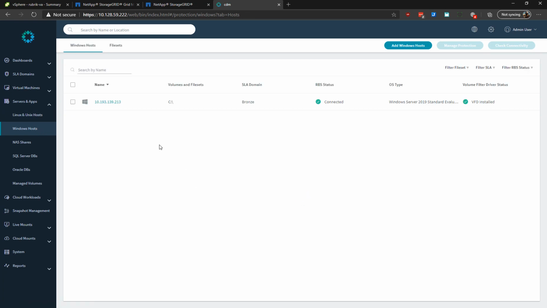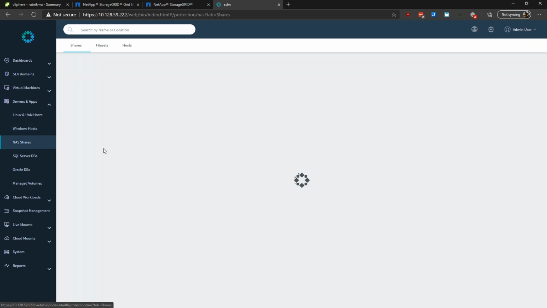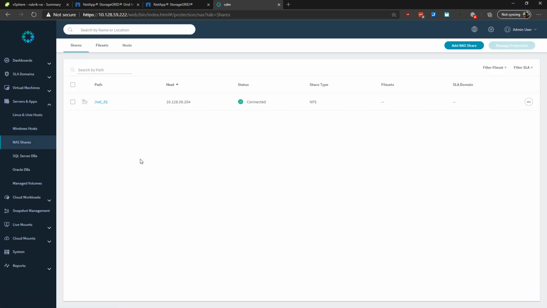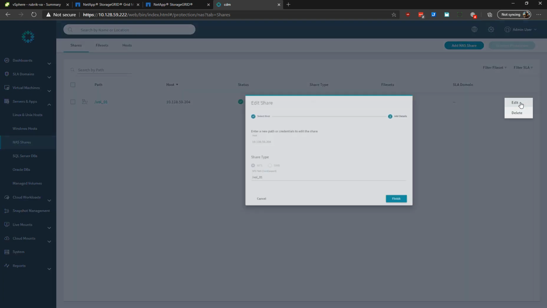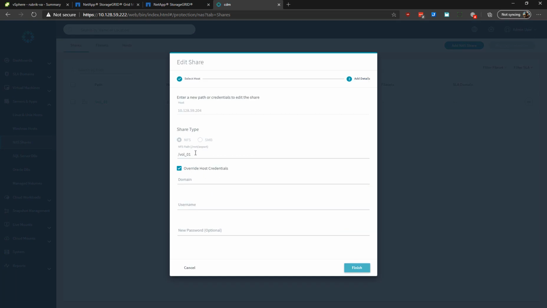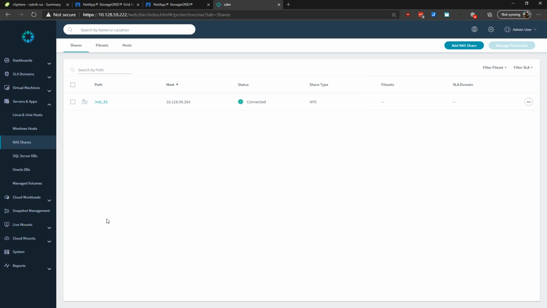Windows host, similar to HyperV, I configured the same host to protect its system volume. I installed an agent, similar to Linux, and was able to add it by its IP address or host name. And last but not least, I also have one NFS Share, which is a sample to showcase how easy it is to add and configure backup of ONTAP systems, whether they are FAS or AFF or ONTAP Select.